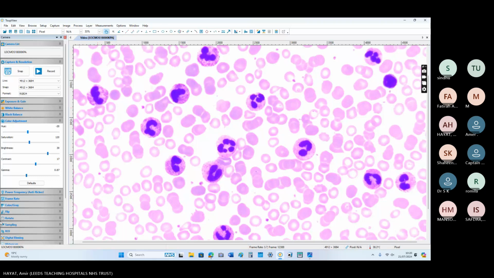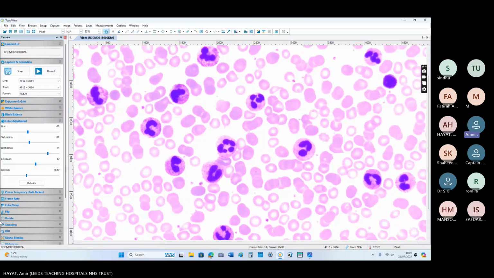Dr. Ahmed, in this peripheral film reporting, should we mention these points, that there is no basophilia, no myelocyte peak, and these findings are consistent with most likely reactive neutrophilia with toxic granulation, and would advise CRP, blood cultures or urine culture? That's it. Yes, they are done already.